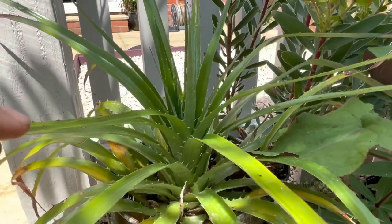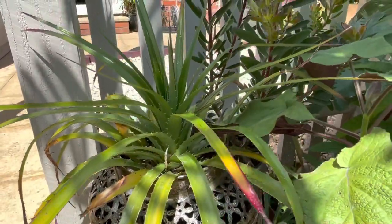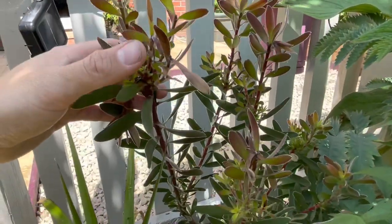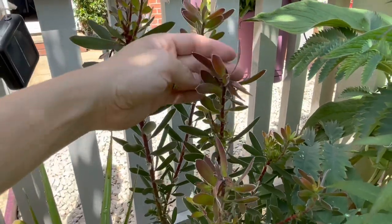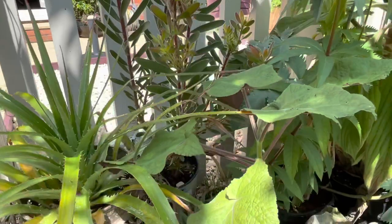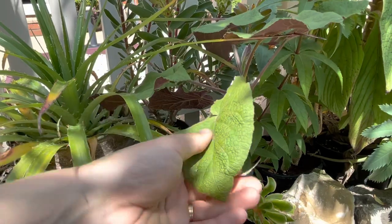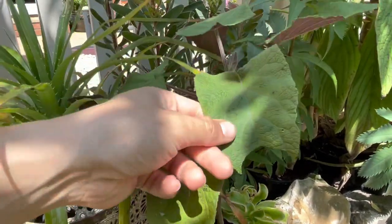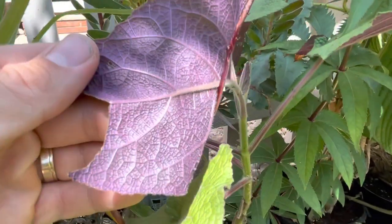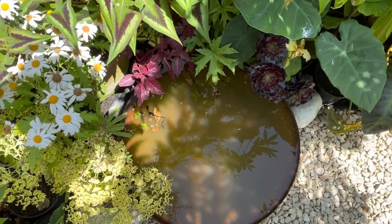Now we're into the slightly more tropical area of my garden. Here I've got a Puya sat inside this Balinese style pot, and this Leucodendron - this featured in my winter flowering plants and spring flowering plants video. I absolutely love it, though it's been a bit toasted and it's the first time growing them for me. And this is a Salvia macrophylla in an unusual purple leaf form - I'm actually growing a few of these from seed as well. I love it for this dark purple leaf, and you'll see this is becoming a bit of a trend in my tropical styled garden this year.